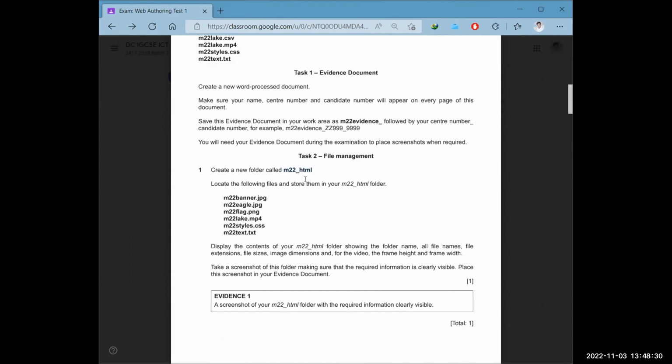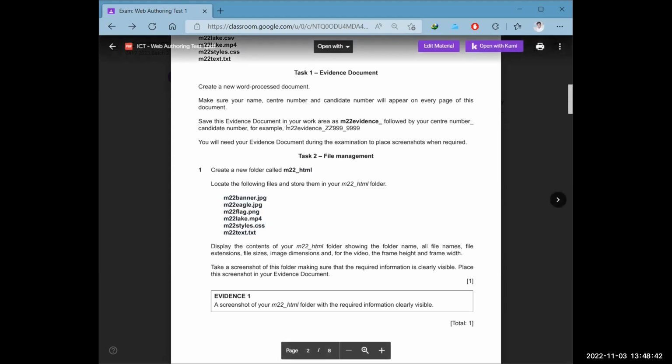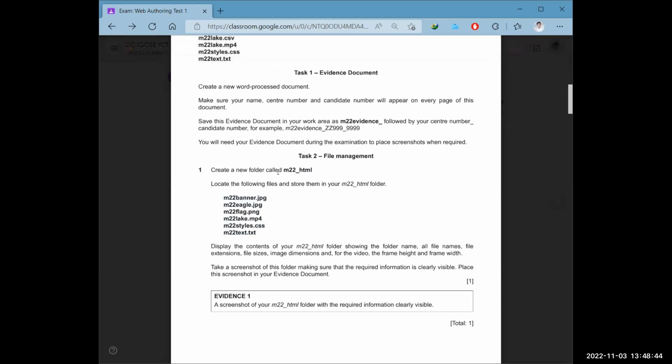That's a separate folder. Then locate all your files and store them in that folder. Everything related to your website should be in one folder.